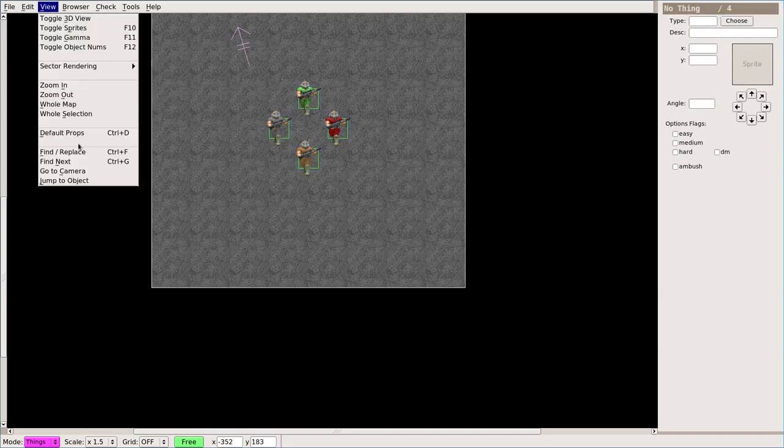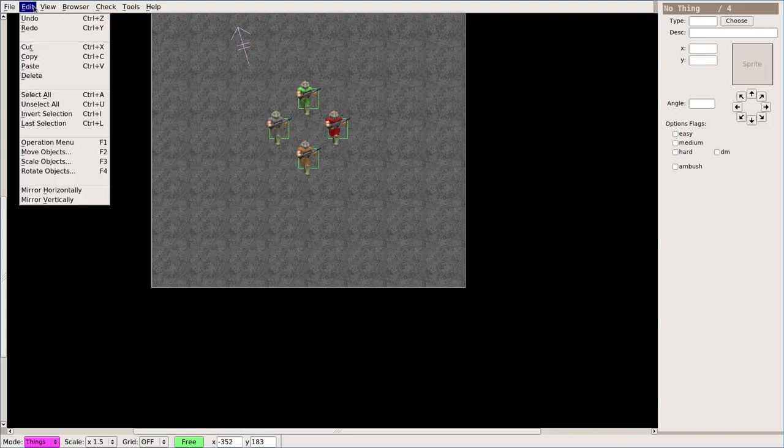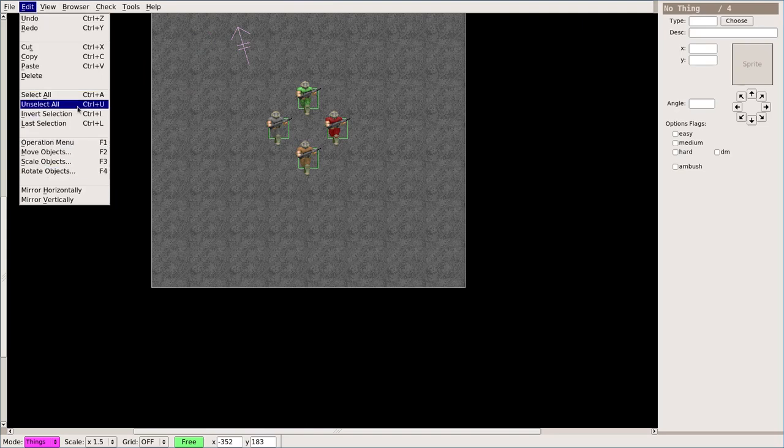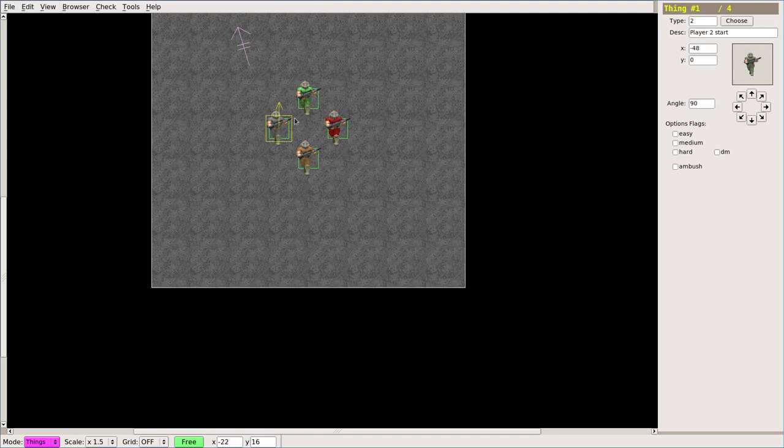Basically, my biggest complaint about this program is I wish they would better label the shortcut keys in the menus here. Other than that, it's a great program. So you can use Control U if that's easier for you to remember, but that backtick is a lot easier to unselect stuff. Okay, I'm going over the shortcut keys because that's very important to get into things, but now we're going to start diving into actually creating a level.